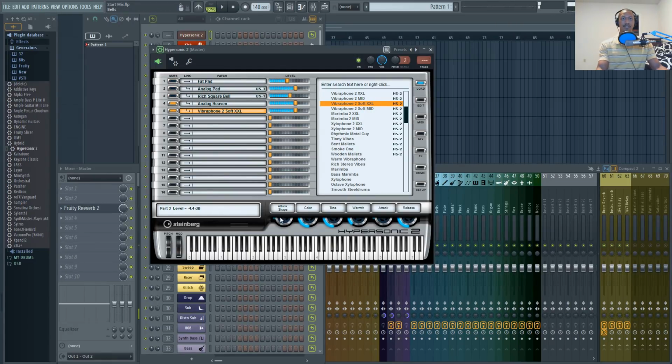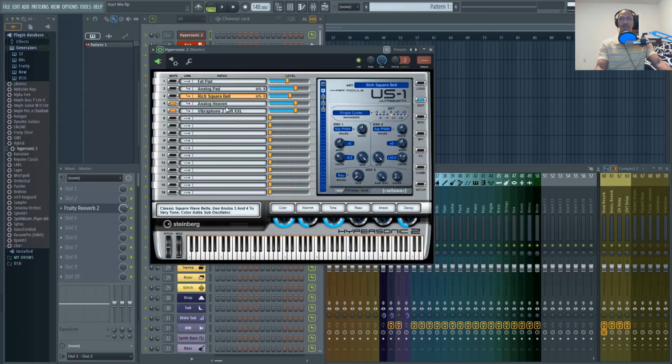And then you have these settings right here that you can adjust that are typically the type of settings that you would want to adjust on these type of sounds. So let's increase this attack because all of these are pad-like. So I'm adjusting the wrong instrument here. So let's go ahead and click on Rich Square Bell, and now we'll have the settings that we're looking for. So let's increase the attack. Change the tone of it. Let's make it warmer. Change the color.